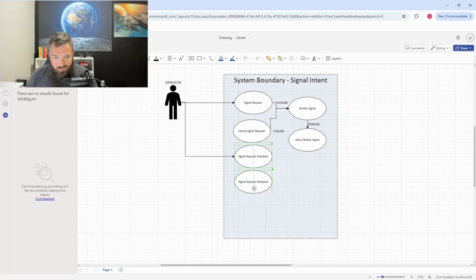On top of that, let's say you have a light out. So you're using your blinker. You don't think anything's wrong. And you're driving down the road. You get pulled over by a cop. And he says, oh, hey, look, your blinker's out. What are you doing? Here's a ticket. Go fix it. So what can you do when you're designing a system? You can actually inform the operator that his lights are out. That could be part of your system.